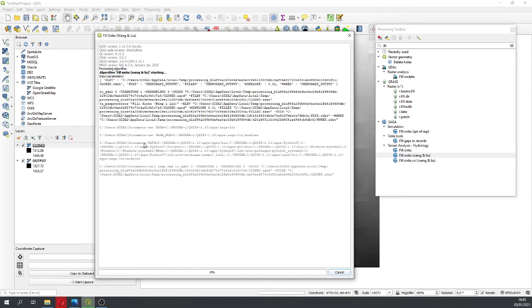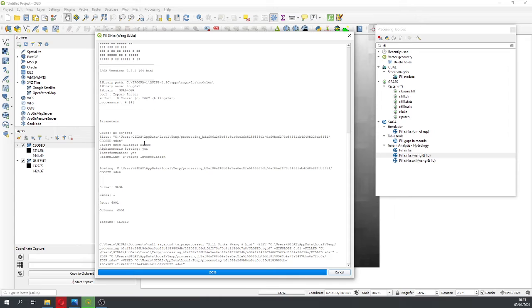I will tell you something, that the process is quite innovative. However, it also requires taking into consideration some parameters about interpolation, because as you will see, the triangulation sometimes, if there is a point that was not well classified, so if it's classified as ground, but actually is a roof, it will make a mess on everything. I mean, on the flow accumulation, on the channel networks, and so on.